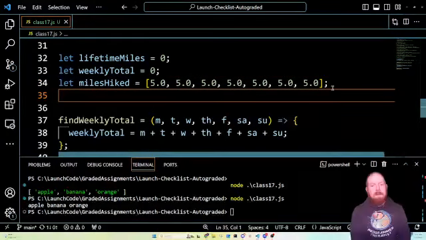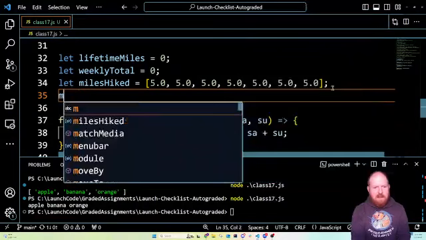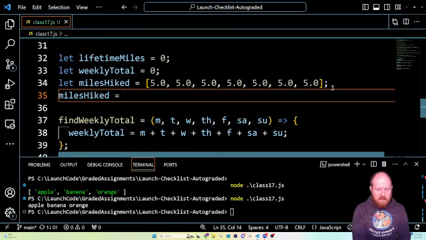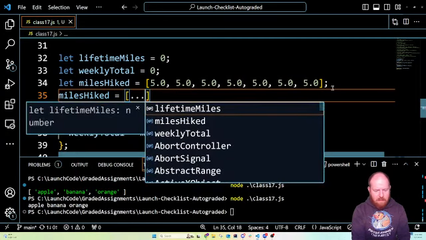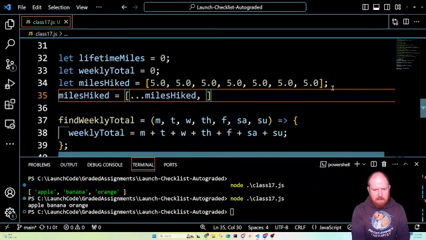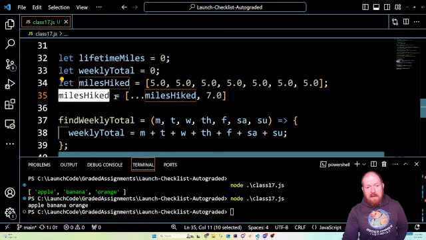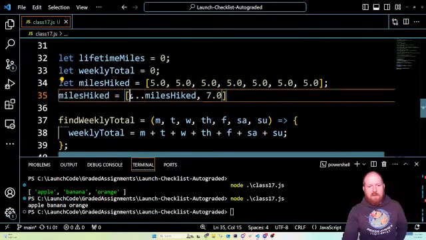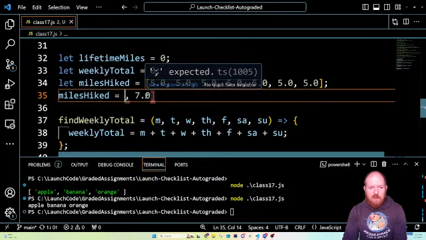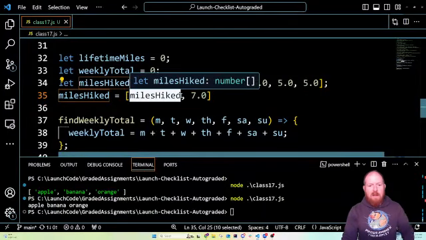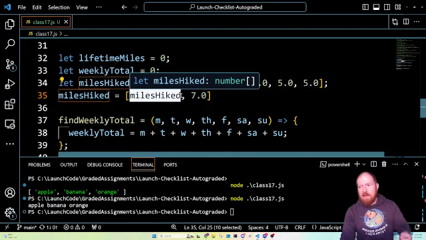Instead of doing the append or whatever, I've also seen things like this where it's miles hiked equals something like this, where I'm resetting the array to be the elements, because I could not do this, because this array would have two elements.